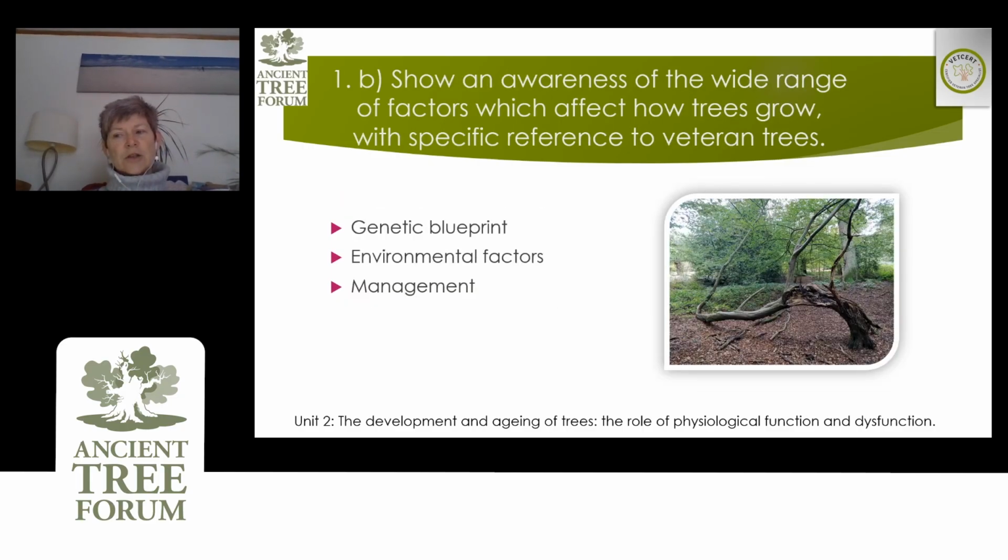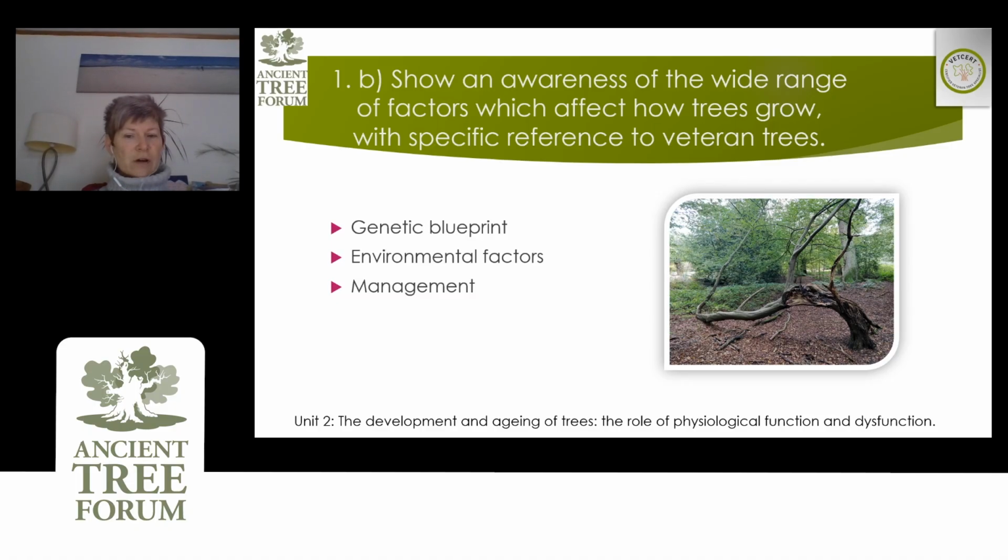Then in relation to the factors that affect how trees grow, and specifically thinking about veteran trees. Now they have, of course, their genetic blueprint, but environmental factors play a role, of course, as well as historic management. So tree growth is this kind of equilibrium between the genetic blueprint, and the tree is trying to implement this in relation to external factors.